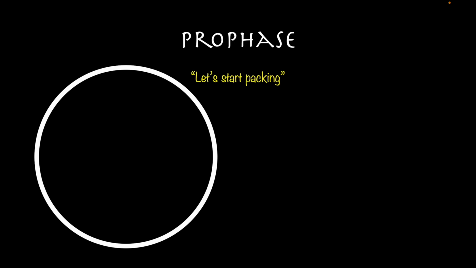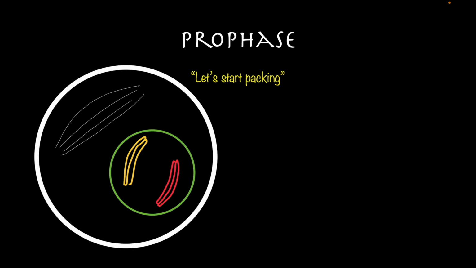So the cell goes through a phase which we call prophase, and what happens in prophase is that the cell starts bundling up the chromatin material into chromosomes, which could be visualized under the light microscope. At the same time, the centrioles are making spindle fibers in the cell cytoplasm, so that they can hold on to the chromosomes and do the rest of the work, right? The rest of the cell organelles just disappear.